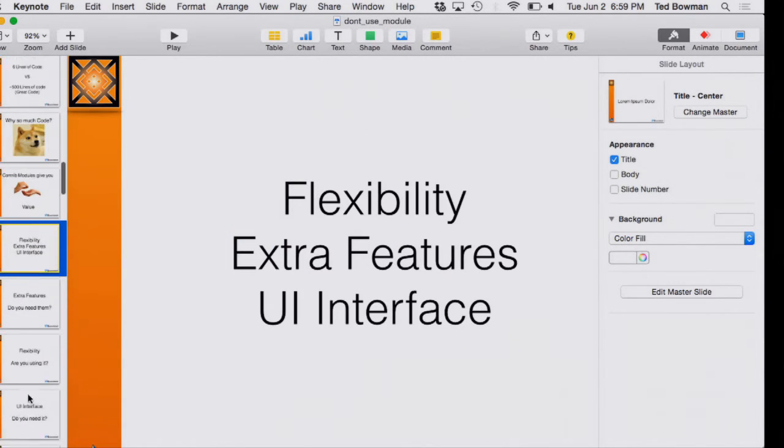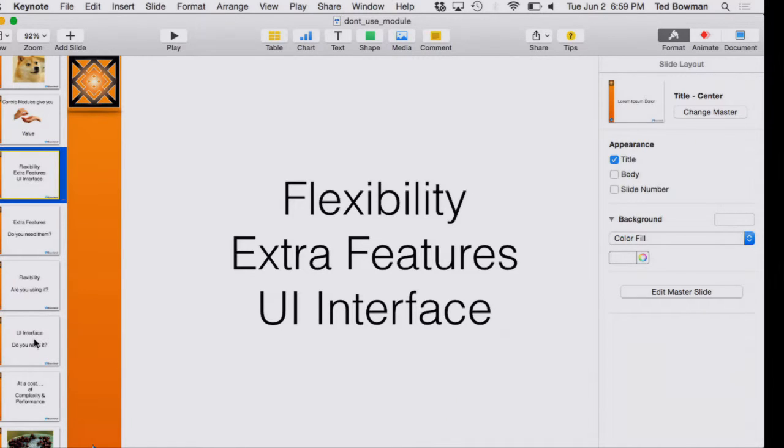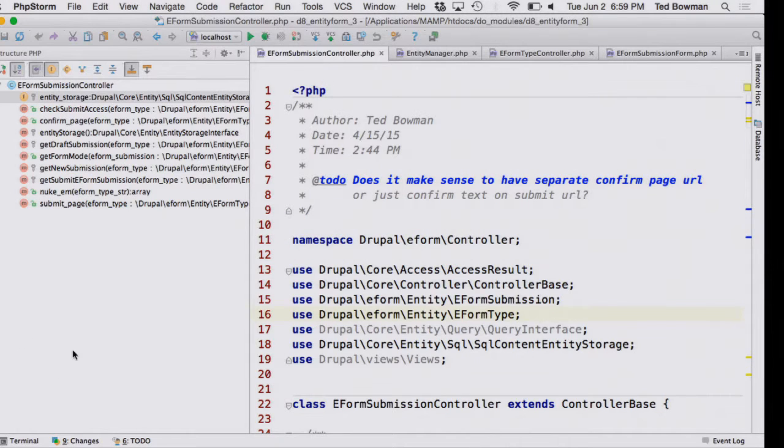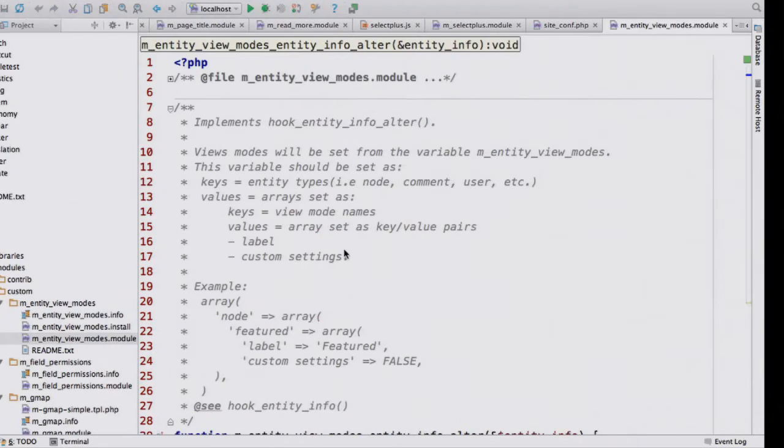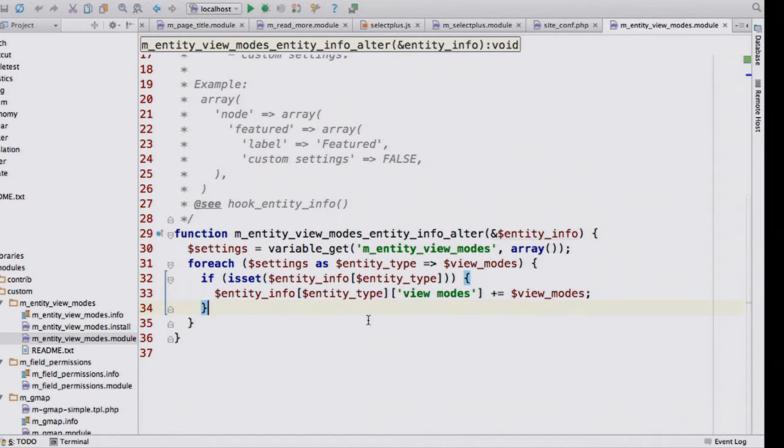This one is called Minimalist Entity View Modes. If you see, the module file basically loops through a variable, and the variable sets the view modes: you have an index of your entity types, then a sub-array of view modes.